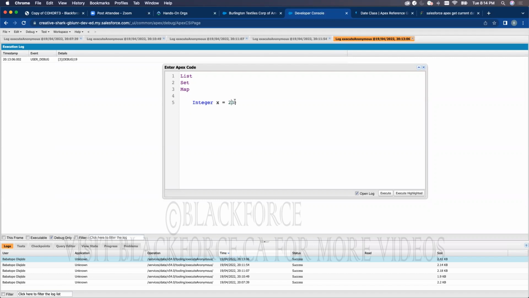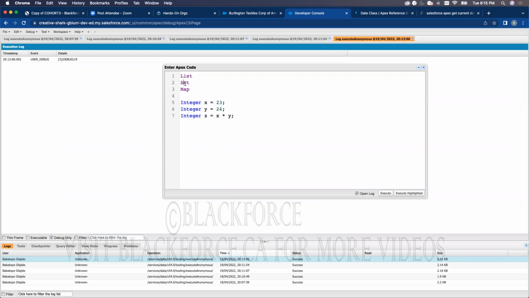When you declare integer as this, and you now say integer y equals 24, and you say integer z equals x times y. You see, this is basic programming. You don't need to go to school or to come to Blackforce to learn how to do this.